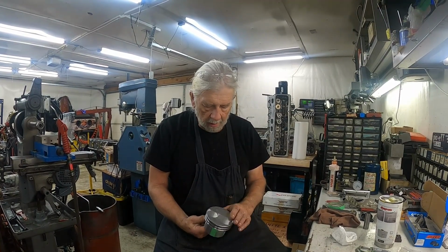Also, with the little bit of dome here on the piston and such a small chamber, the compression figured out to be like 16 to 1. If you were running methanol on it, that'd be great. But this is going to run on 112 racing gas, and that's a little bit too much. So between the thicker head gasket and milling off this little bit of dome, it'll increase the volume, and that'll make it about 13.8 to 1, which is good for racing gas.